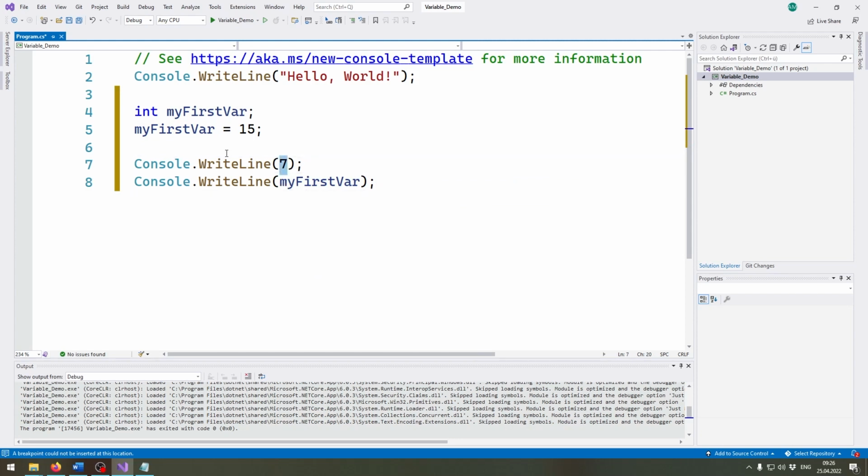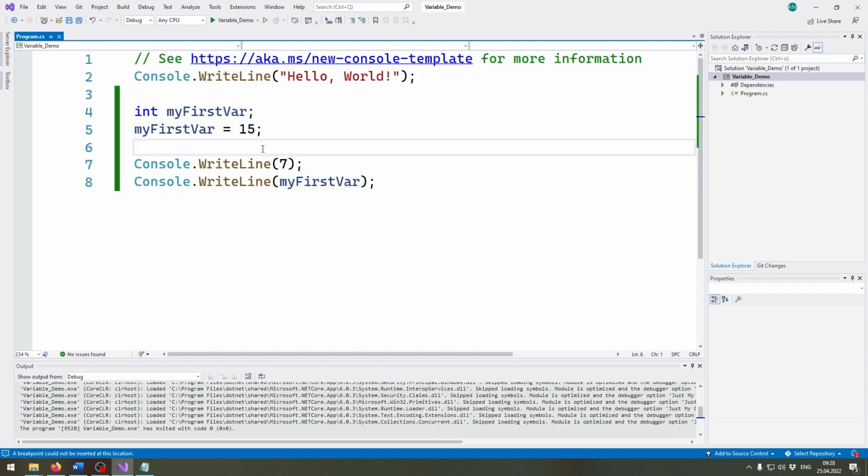Here we will print a value directly. And here we will print the content of this variable. That's pretty important. So when I start this program, I should first see hello world, then the number 7, and then the content of my first variable, which is the number 15. So let's check this out.